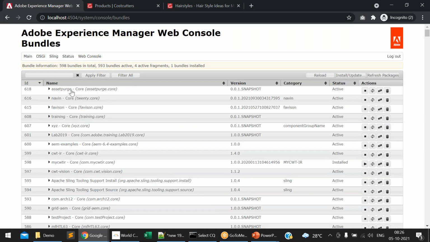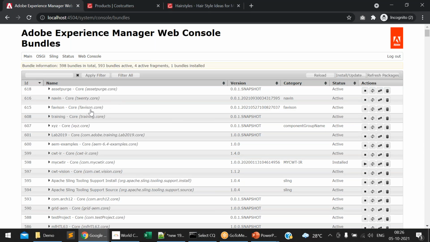OSGi bundles are your Java code, the backend services that you have. With the help of Maven, they get compiled and built into a deployable jar file, which gets deployed into your web console bundles. Each individual bundle is called an OSGi bundle. They get deployed in your web console.